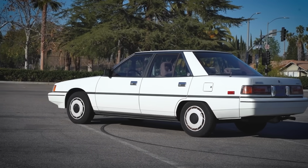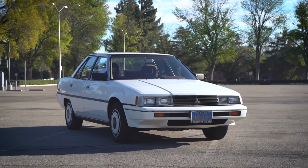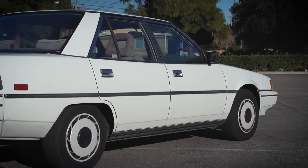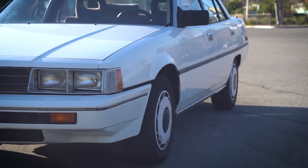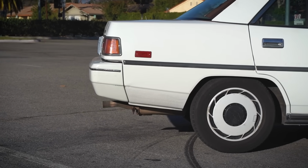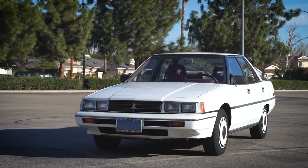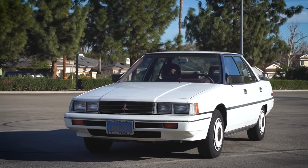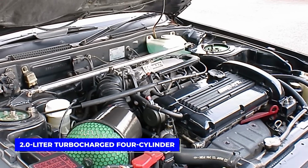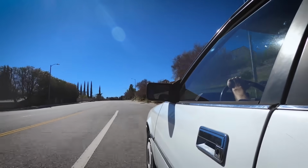Following the Stanza ZX, we come to the 1987 Mitsubishi Galant Sigma Turbo, another sleeper that flew under the radar. Launched as a luxury sedan, the Sigma Turbo had more to offer than most realized. Mitsubishi aimed to create a refined yet potent sedan with the Galant Sigma Turbo, offering a turbocharged engine in a sleek executive-style package. It was an unexpected mix of luxury and performance, far from the usual turbocharged offerings of the time.